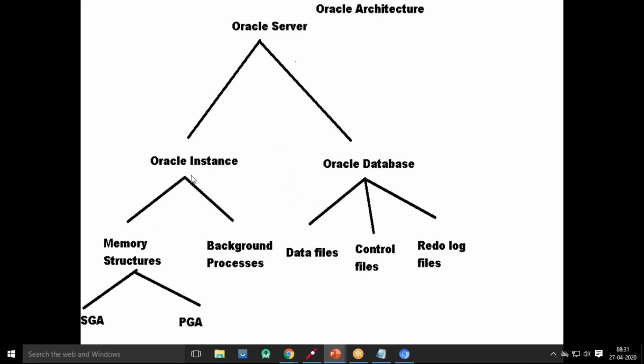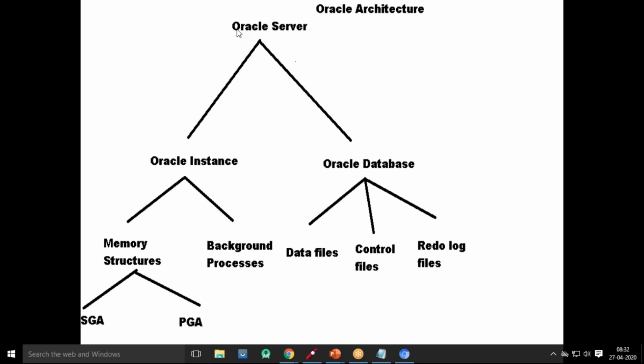The Oracle instance in turn contains two components: memory structures as well as background processes. Memory structures contain two types of components: one is SGA, the other one is PGA. The Oracle database contains three types of files: data files, control files, and redo log files.